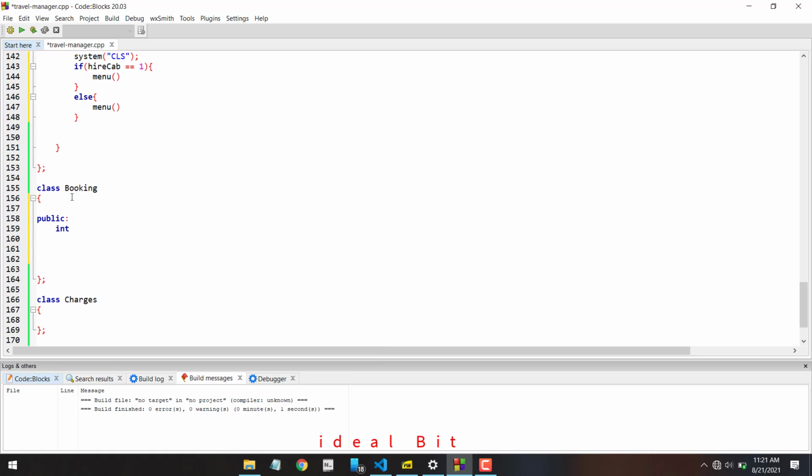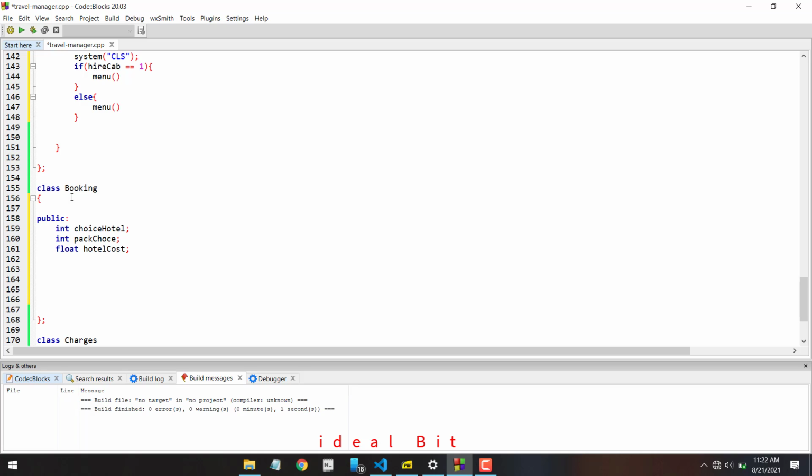There are some hotels, so I can say choice hotel, and there is some hotel packages, so I can say pack choice. So that's all. I can say hotel cost actually. This should be floating point number, so that's why I create float value, and hotel should be cost.